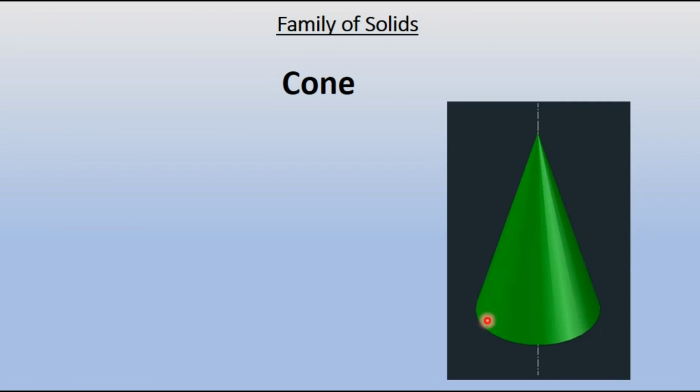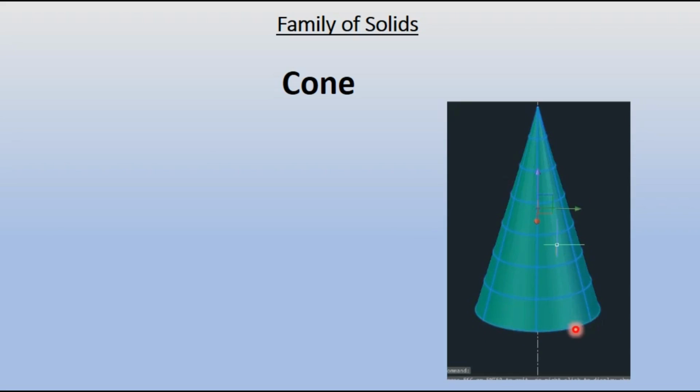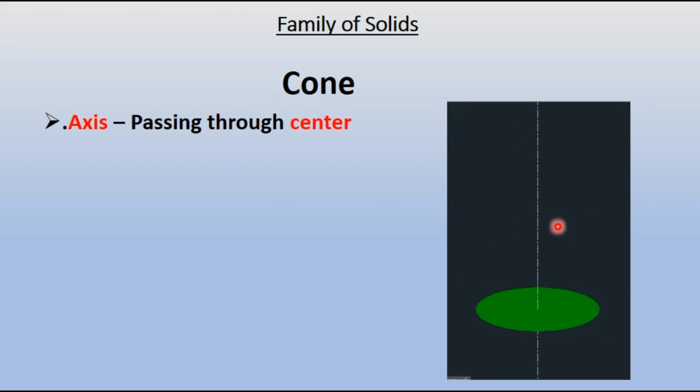Now this is a cone here. As you can see, a cone, like the ice creams you eat, but you eat it upside down. So here is your cone, and you can see the apex point here at the top, which differentiates the cone from the cylinder. And here some lines are also visible. So we will see its geometry.